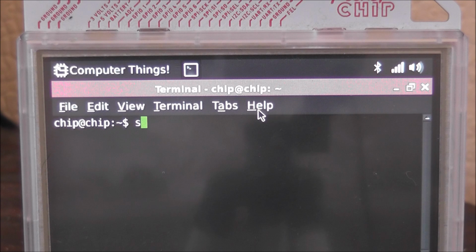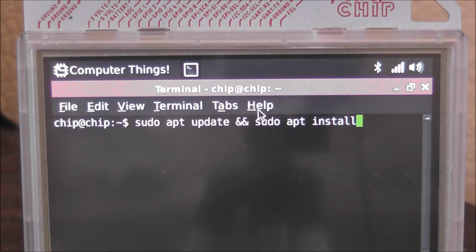So we're going to want to type in sudo apt update, and then the and button twice, with a space of course, and then a space, and then sudo apt install Git, and we're going to want to press enter.